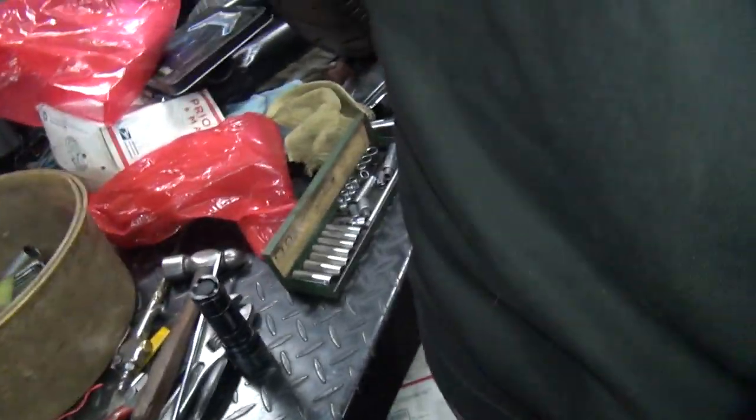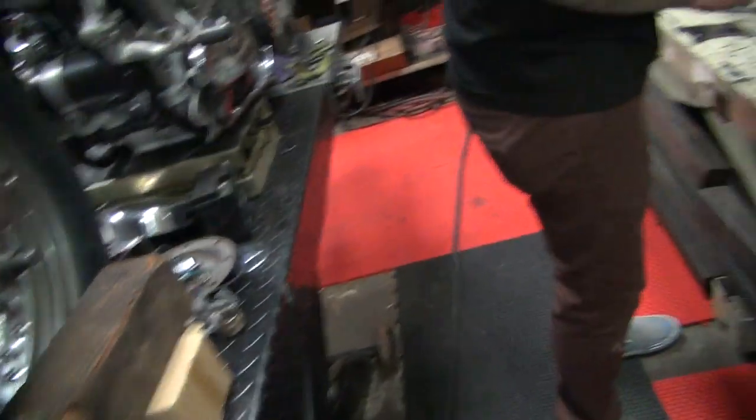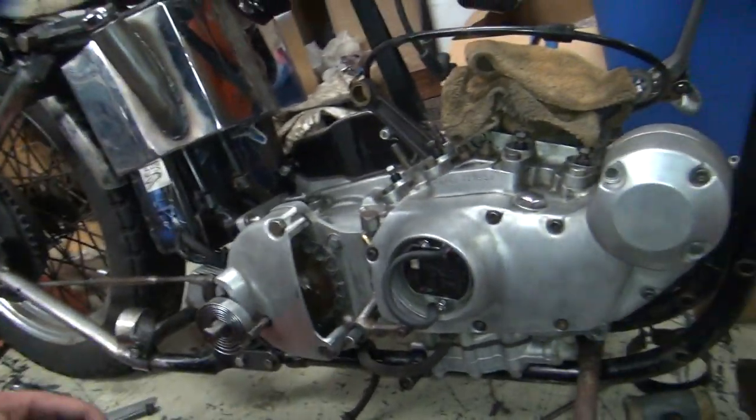Right. Okay, Mr. Hot Rod Biker Guy with a hot rod car. What? Get my picture. Okay, what are we doing?